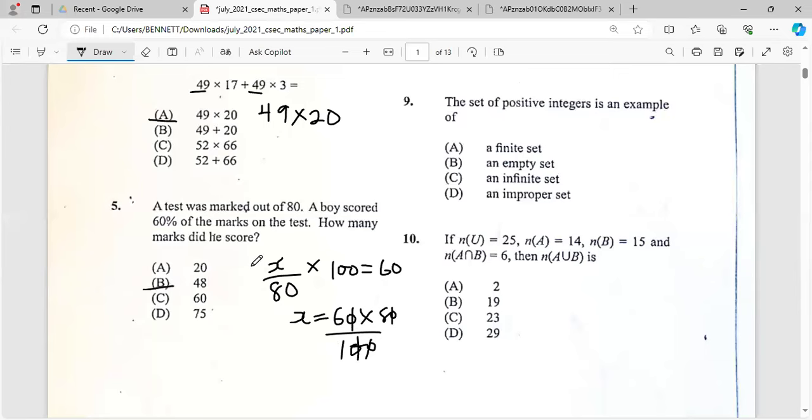Guys, say you're in an exam and you don't know how to do it, right? You could literally use all of these numbers and see which one of them gives 60%. That's what my PEP students would do, right? You do the trial and error. So you check, first you say, 20 out of 80, can that be 60%? That's about a quarter. So, yeah, it's between these two, because 75 is too close. So you could literally just say 48 over 80 and see if you get the 60. Once you get the 60%, you know.